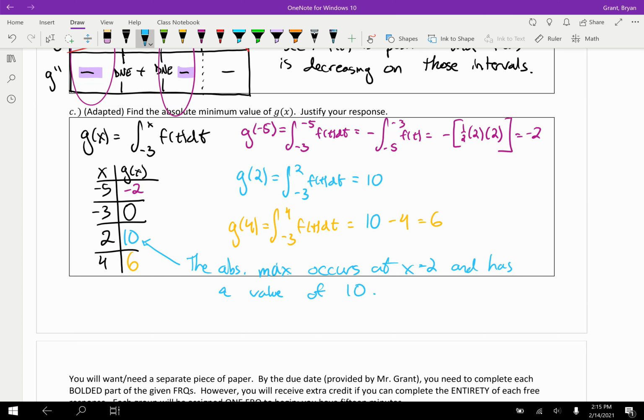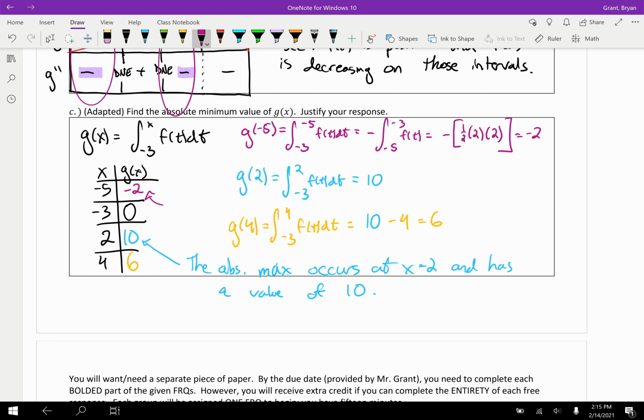That's exciting. What about the absolute min? Well, the absolute min is clearly going to be the smallest one. Alrighty then, and I imagine you can write that sentence, right? Occurs at x equals -5, has a value of -2. Oh well. Either way, you needed the candidates test and maybe some basic reading. One of those skills I lacked, but I made up for it at the end. Great. That's it for today.